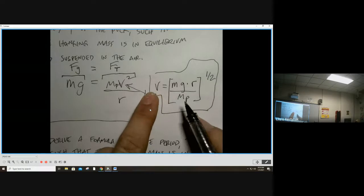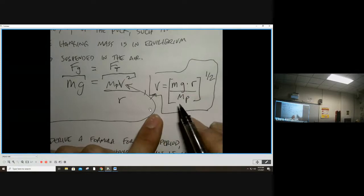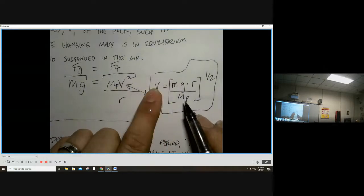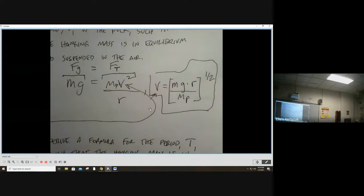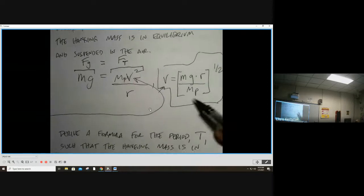Or if the mass of the puck was heavier, not the hanging mass, but the puck itself was just more massive, everything else stayed the same. You replaced it with a more massive puck. What would you have to do with V? Well, this is an inverse relationship. More mass for the puck means that I can actually decrease the speed of this movement, because it's actually a momentum thing, which we haven't covered, but more mass gives it more momentum, and that momentum provides more outward pull, not by having extra speed, but by having more mass. You can decrease the speed, if that's the case. So that's the idea there, and that's how you read them.